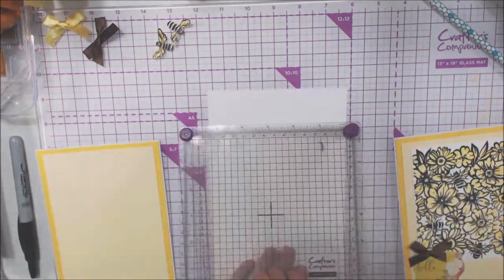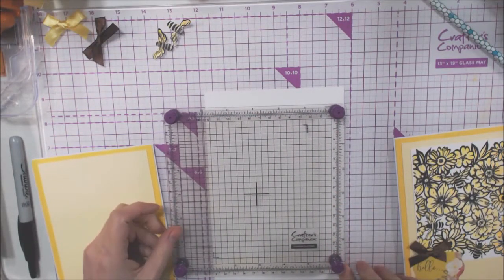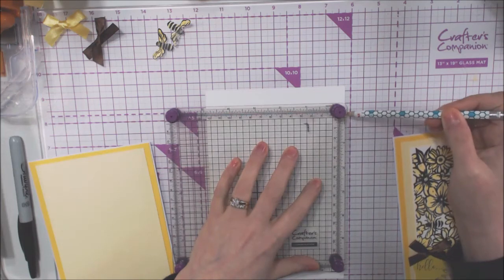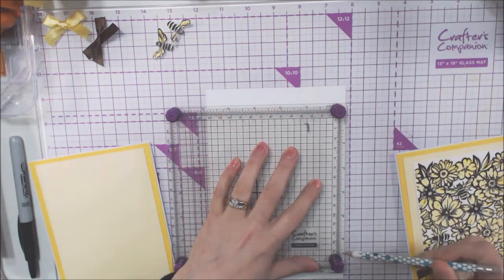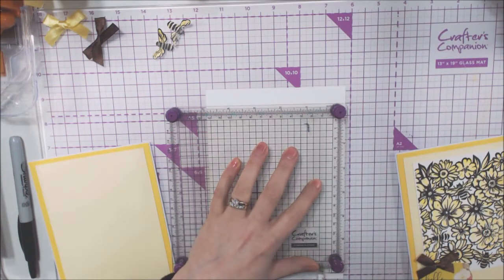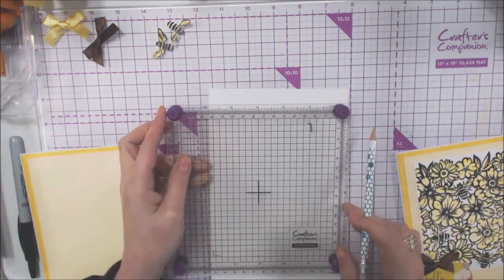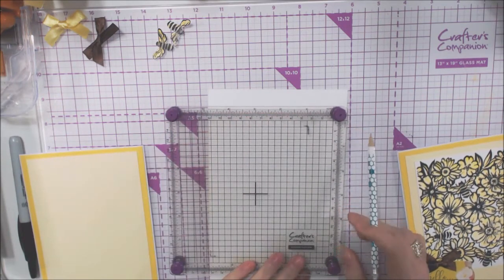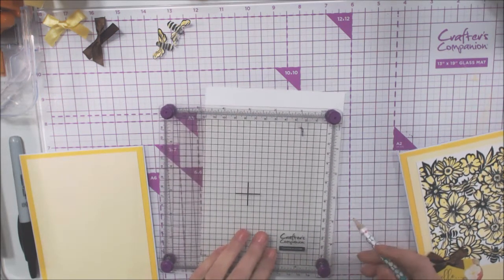Here's a quick tip of one of the things I like to do. Before I even start, I pick a spot on my paper and take a pencil and go around one of the legs. This is the stamping platform from Crafter's Companion, and the foam mat. Now every time I'll know where to put it, even though I'm going to be on top of it. I like the double assurance.